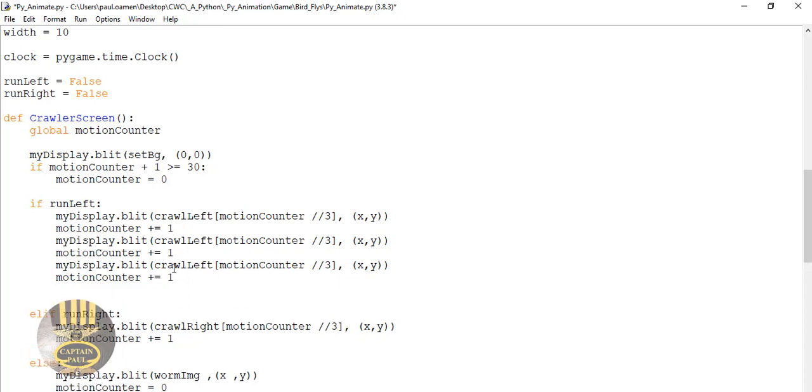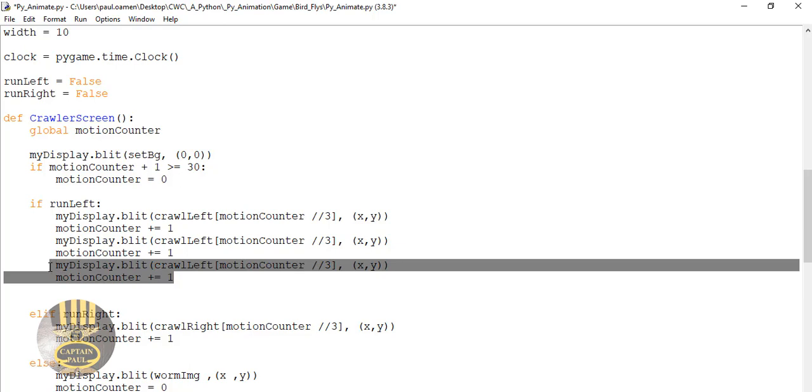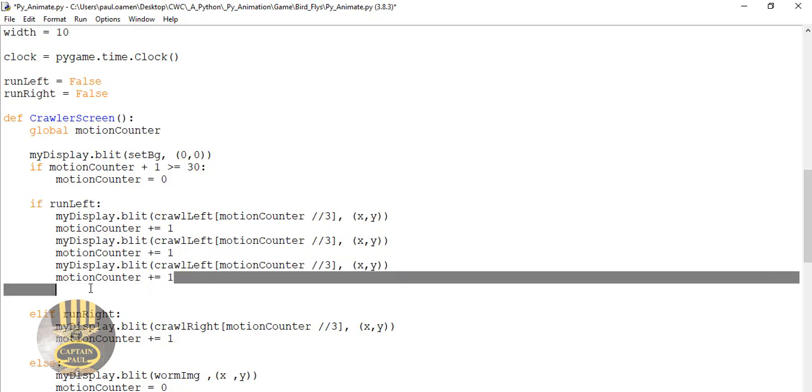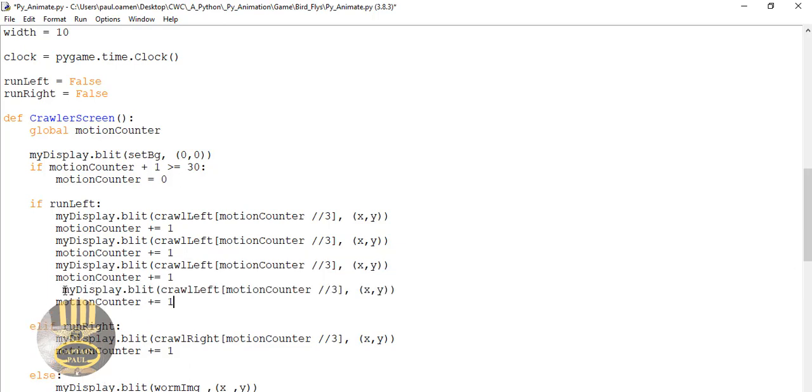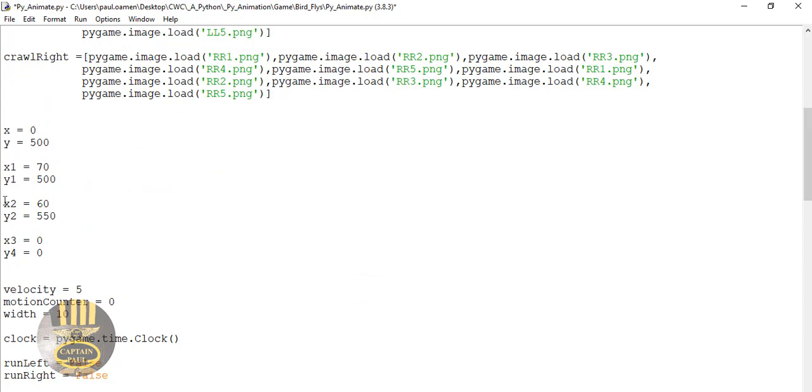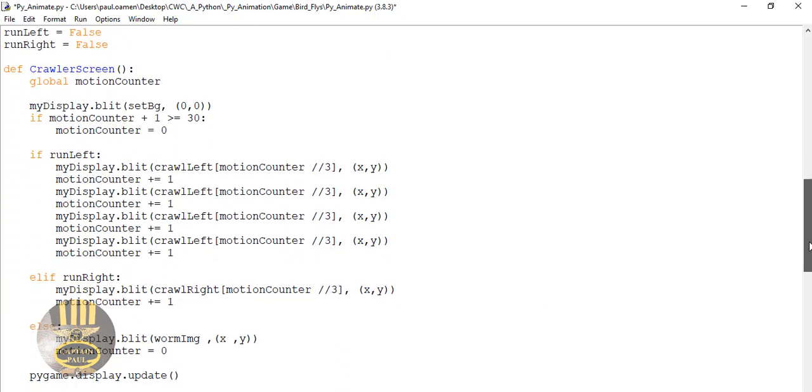One more. Let's copy here, paste there. Now I'm going to change this to this following variable here, 70 and 500. So that would be x1, y1, x2, y2.